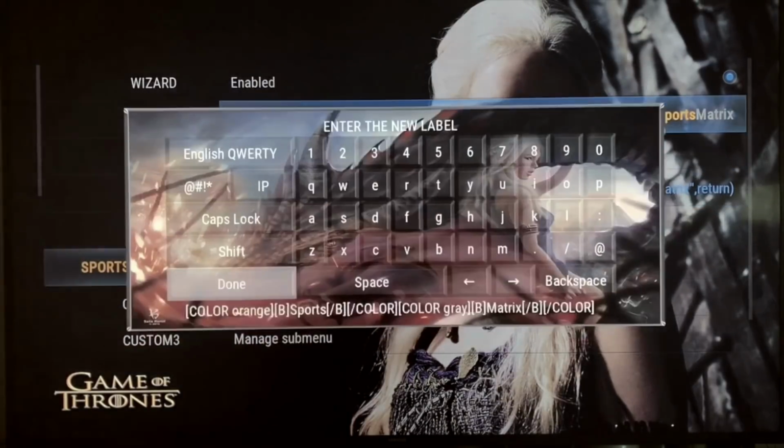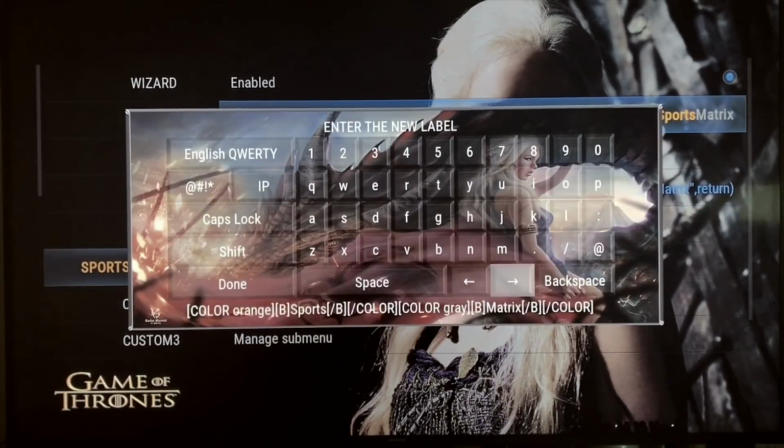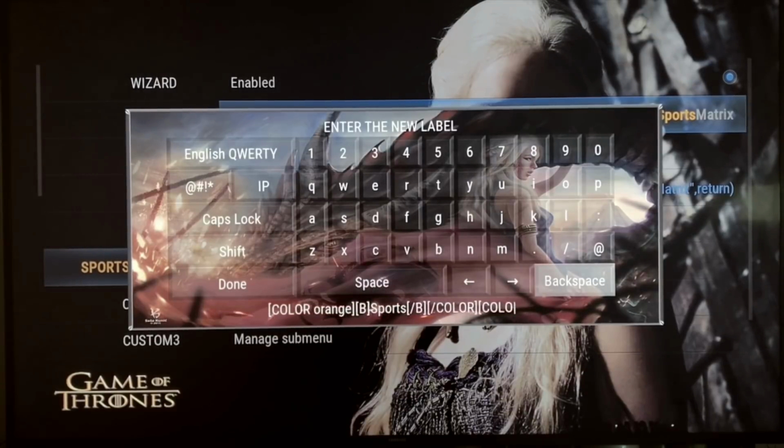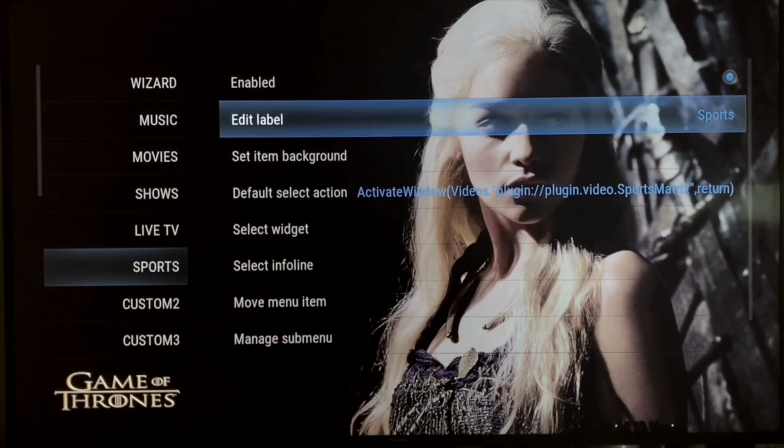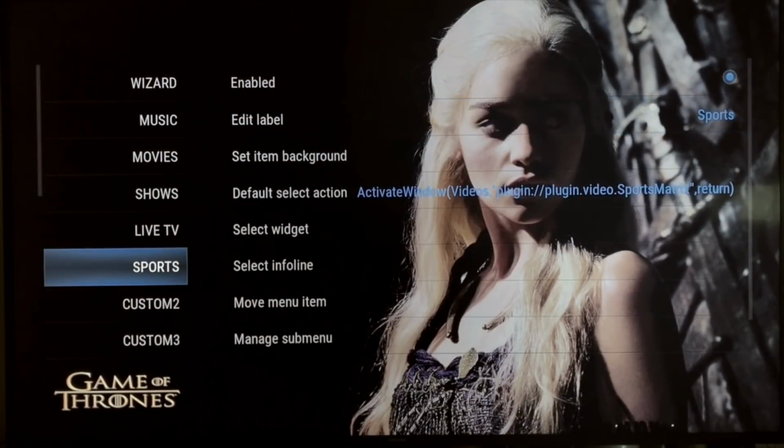Then you can come edit the label again. You can also arrow over that way because the word is in there, it's just color coded around it. So hit done. There you have sports.